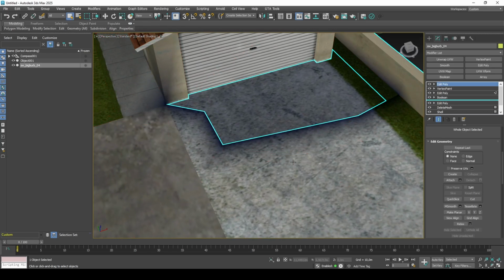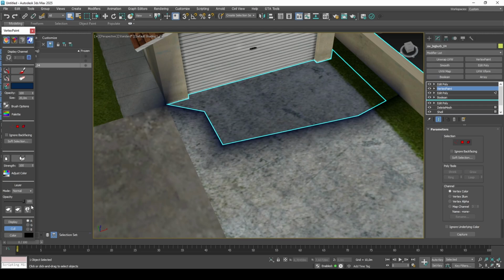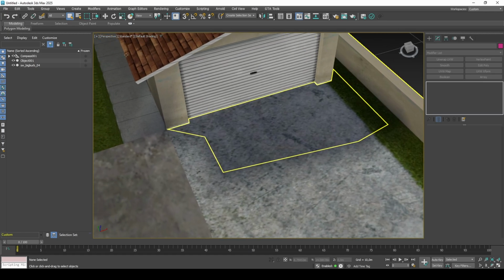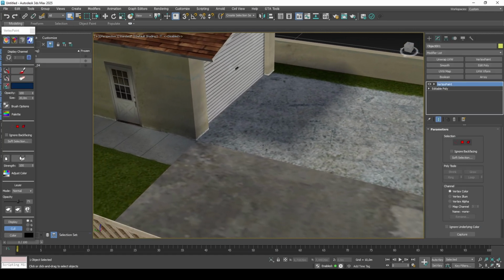If you want to also add shadows to the lower wall and the garage itself, then you can do that by using the cut tool or creating the spline in another viewport such as the front or left viewport and utilizing the auto grid feature on spline creation.